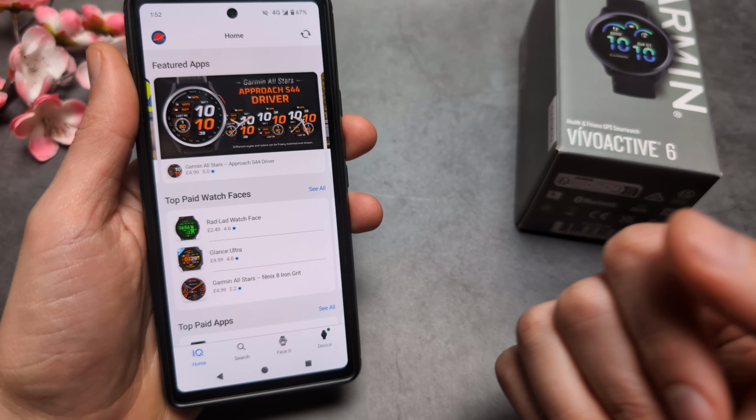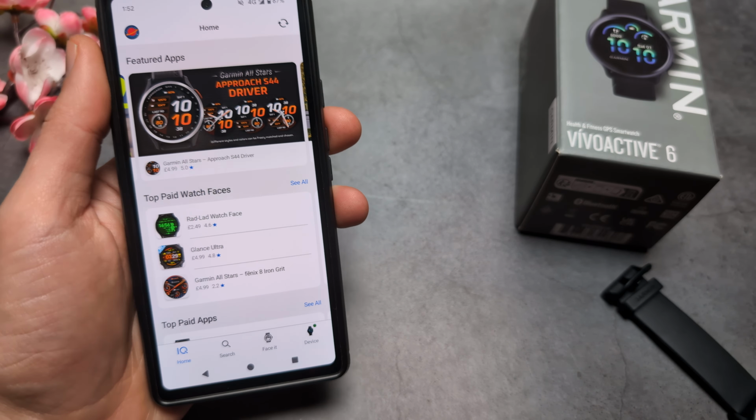Once you download and install it, you can click search over here, and at the top you can either search for apps or open these categories. For example, for the apps it will open what we have. A lot of these apps you see are free. There are a lot of decent apps over here, as you can see, but obviously some of them are paid.